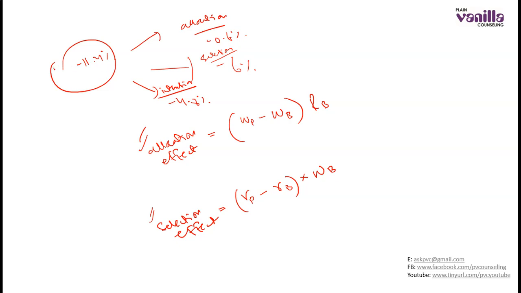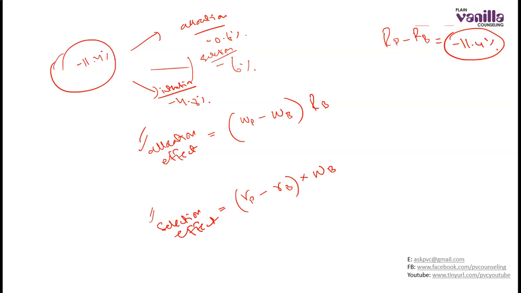So this 11.4% of underperformance which you had, which is your return on portfolio minus return on benchmark, was minus 11.4%. From this minus 11.4%, minus 0.6 was due to allocation, minus 6 was due to selection, and the remaining one from these two is due to interaction. So this is how you attribute your return to different areas, that is due to allocation, selection, and interaction.